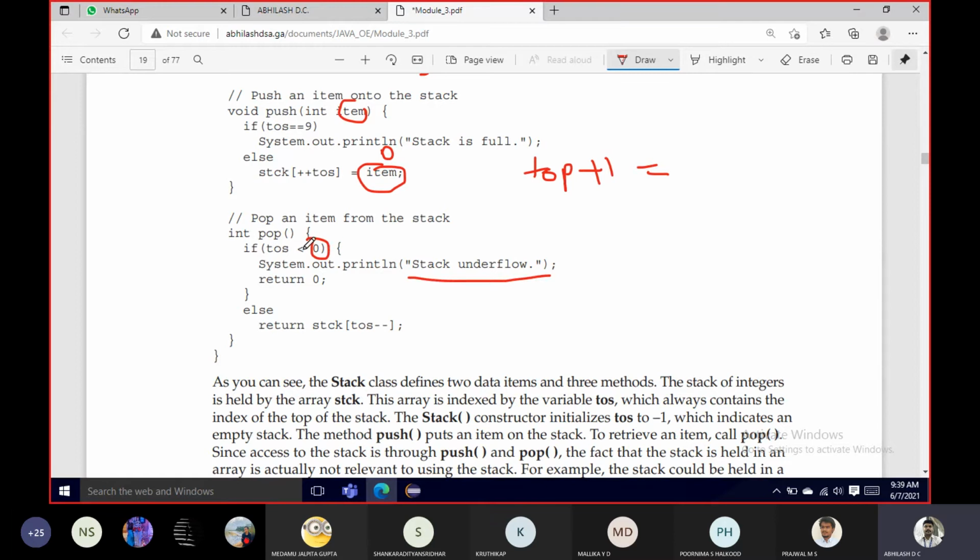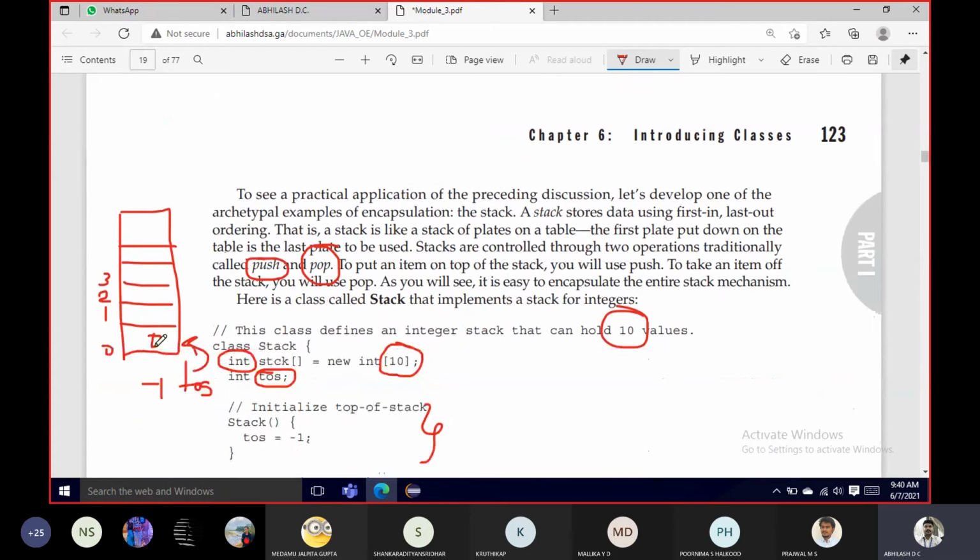If it is not less than 0, then it should be greater than or equal to 0. That means you have to return what is on the top of the stack, and then you post-decrement. Post-decrement in the sense you return the value, and then later you decrement your tos. If I'm deleting the 0th element here, you return the element you are deleting, and then tos will be decremented.